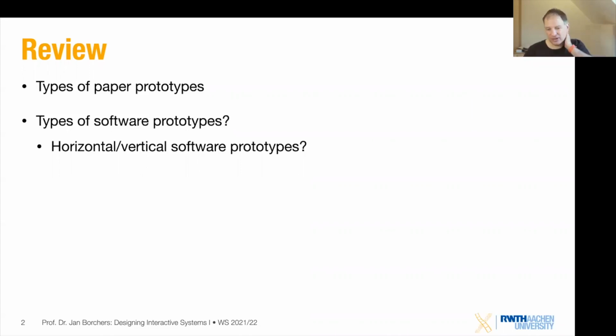And then we identified two ways of limiting prototypes, a horizontal one and a vertical one. So anyone feels like taking a stab at what the difference between those two is? Difference between a horizontal and a vertical prototype? Yeah, Hua, go ahead. I believe for the vertical prototype, there are not so many functions, but every function is detailed. And in contrast, the horizontal prototype has the entire UI functions, but not so detailed. Yeah, that's right. Very good.